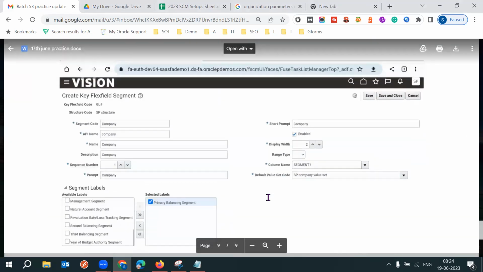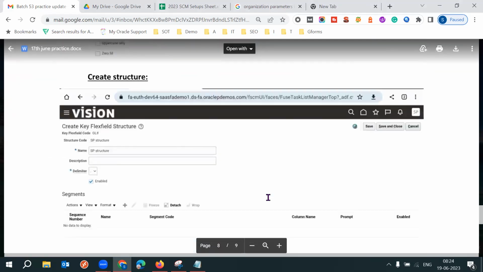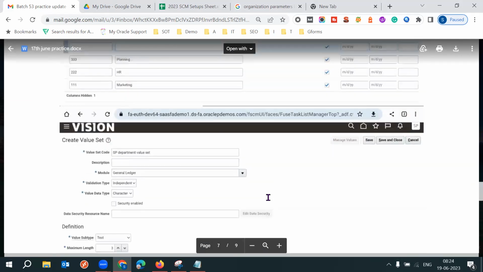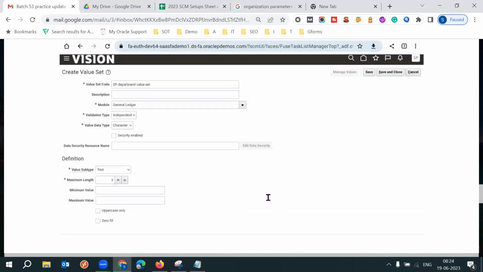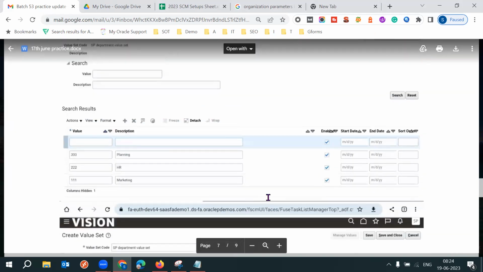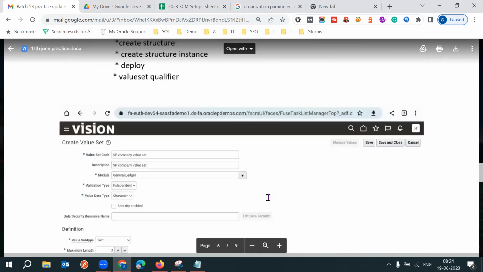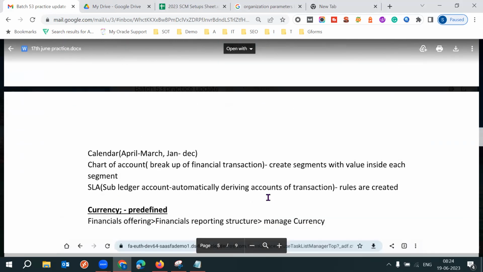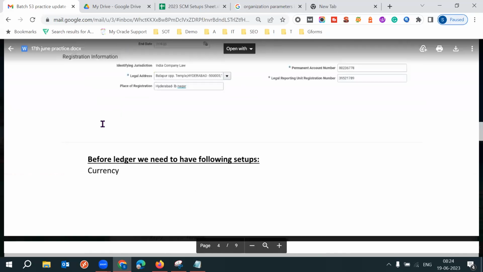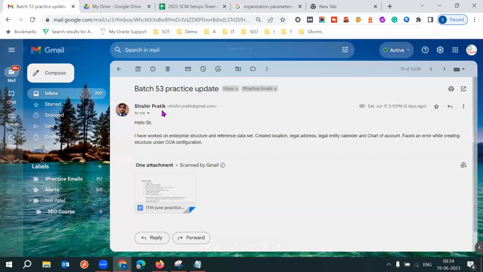My file size is large. It's larger than 25 MB. Okay, then it will be sent as a Google Drive link. Then you share me the access to my email ID. Okay, you shared the access of the drive. Okay, Shishir, you do that. It won't create any problem. Okay, sir.